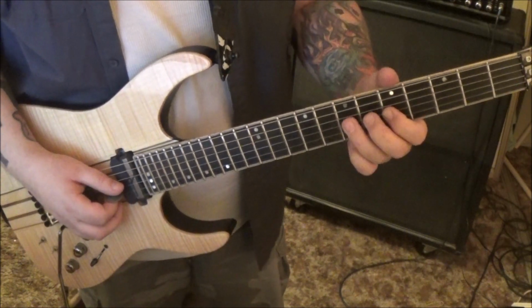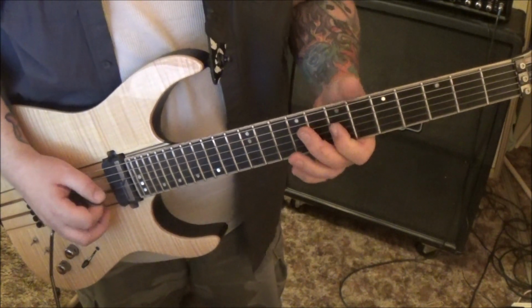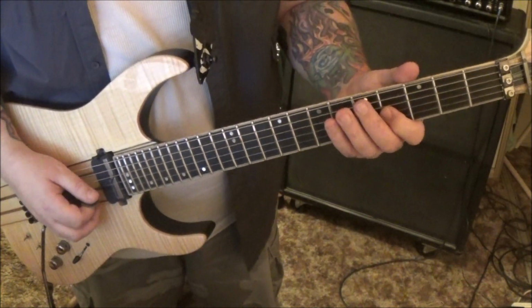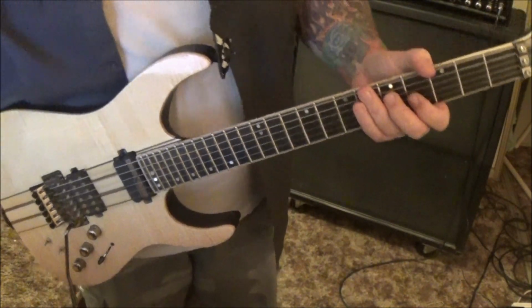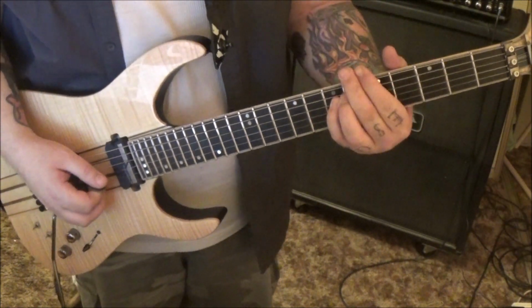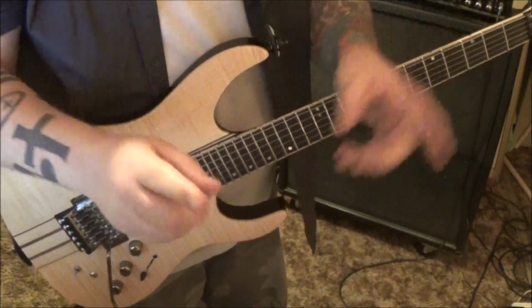5G, and then 7, slide to 9. 7 twice. 5th fret, down, up, down. 4. And then 5, pull off to 4 on the G. And go to the 5D. Now here's what happens in this, because it ends with the 7D. You'll see in your tabs that there's parentheses around the 7.